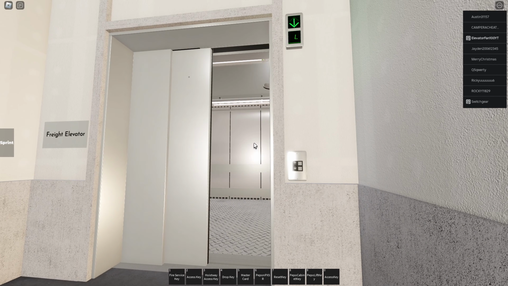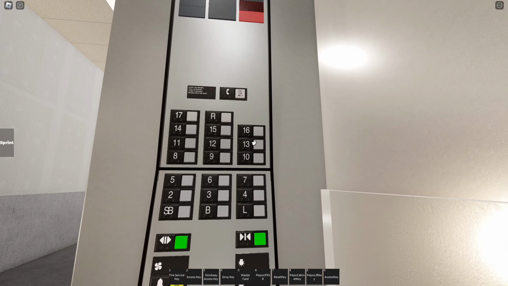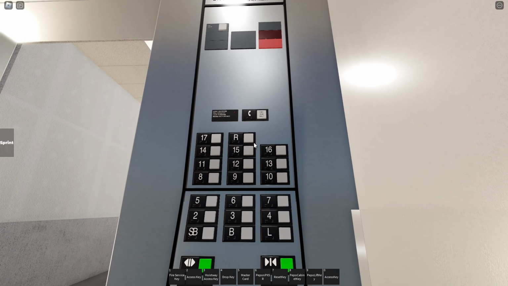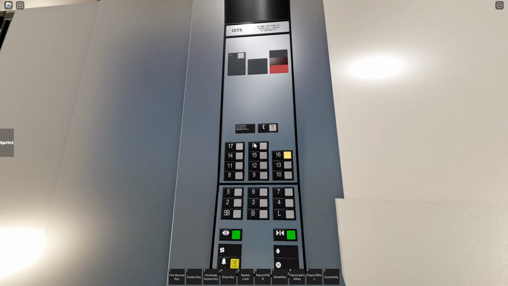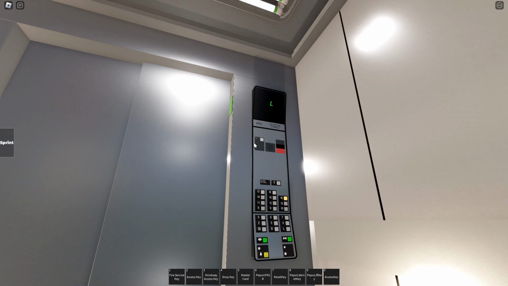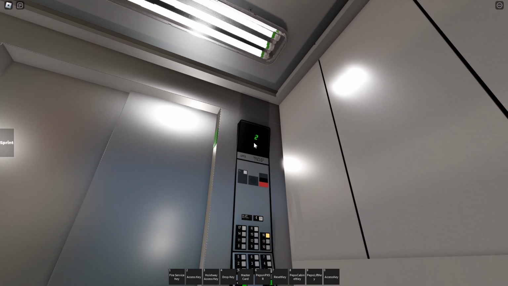Freight elevator. Oh boy. Very industrial cab as well. Oh, I like this. Sub-basement, basement. Okay, those don't work. R, 17, 16. What? We can only go up to 16 on this one.